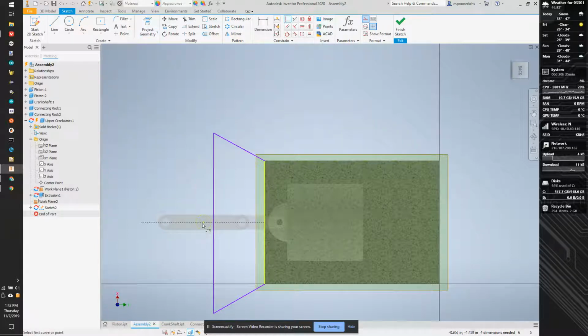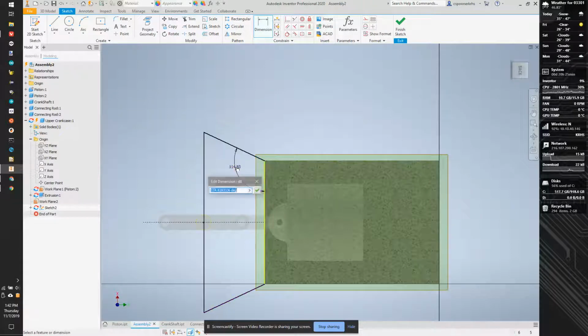I know the center of this circle should go right here, and that circle should go there. So that's that. And I know this is symmetrical to this about that line. And I'm going to set this angle to be some number. Let's do 115.